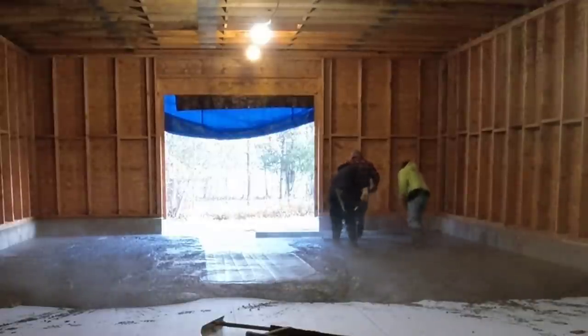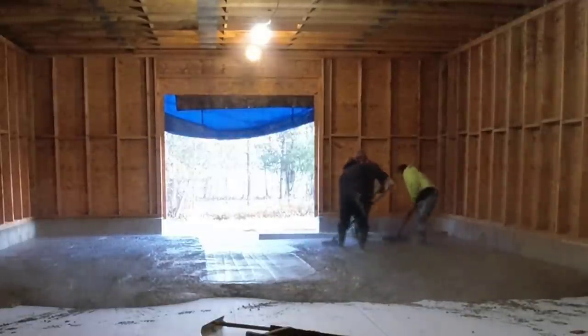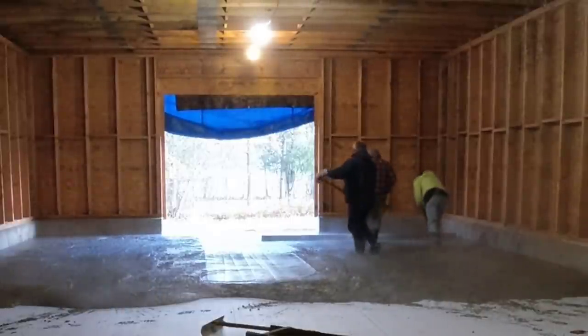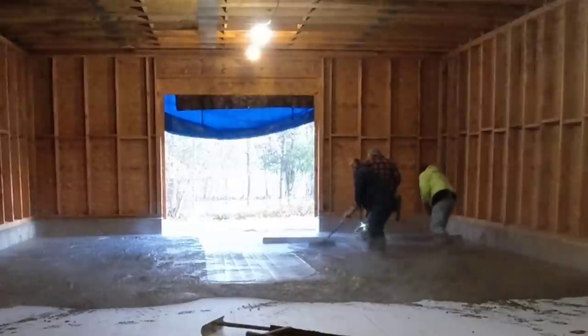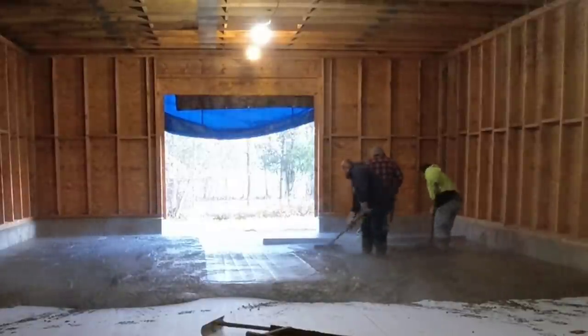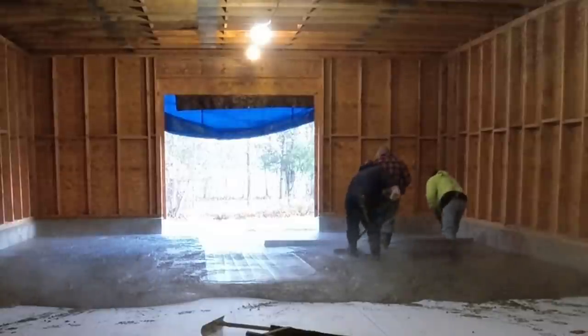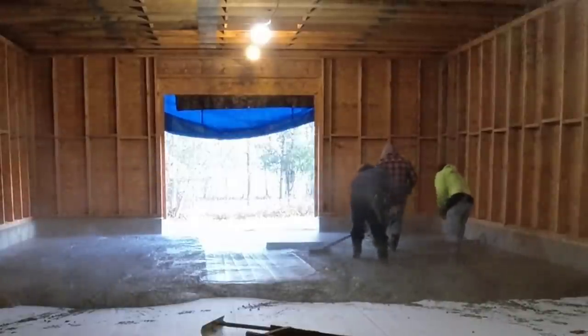If you pour the right slump, let's say like a 5, 6 or even a 7 slump if you got water reducer, that's where this thing works the best. Otherwise, if it's too stiff, it's a little bit more difficult to screed with something like this. It's a little bit slower. So 5, 6, 7 slump, you're going to be just fine with something like this.